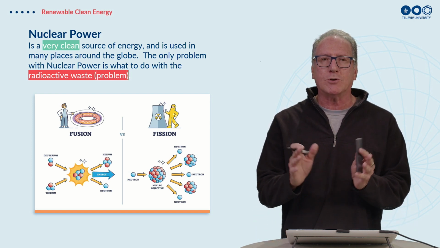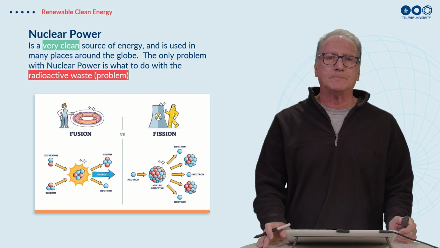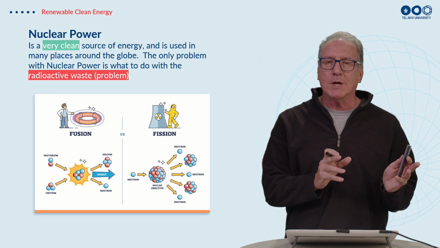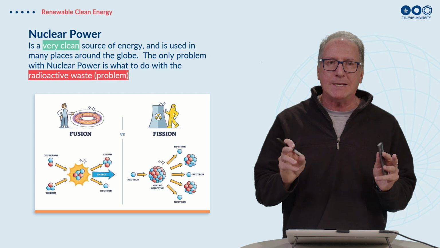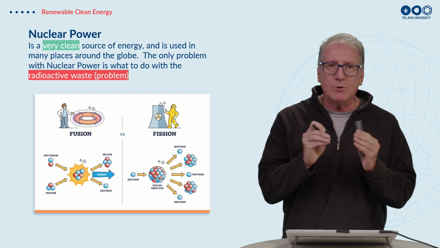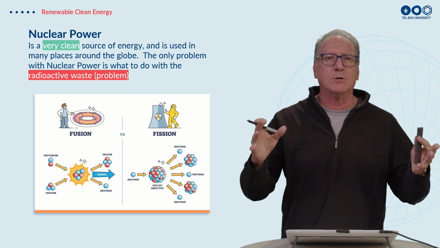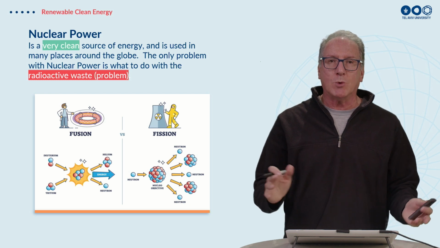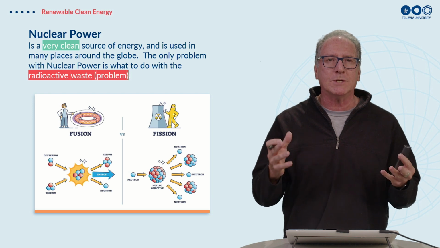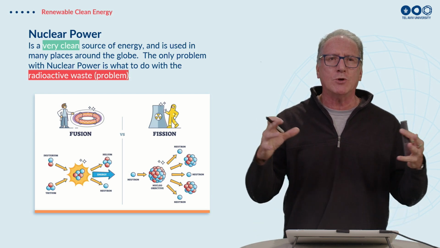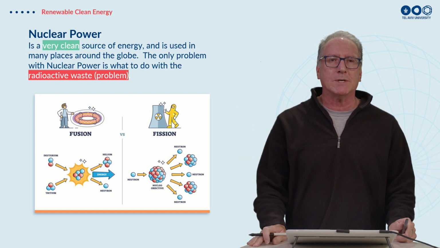But we can do this in a controlled environment and produce huge amounts of energy when we split the atoms, like uranium. On the other hand, fusion is the opposite. Instead of splitting, we're actually fusing the atoms together. And this is taking very light atoms, the lightest are hydrogen, and fusing them together to produce something a little bit heavier like helium, and this process also releases a huge amount of energy. Fusion is what happens on our sun. The sun basically is burning hydrogen all the time by fusing this together because of the huge amount of gravity at the center of the sun, producing the energy that we get from our sun, which is running our climate here.